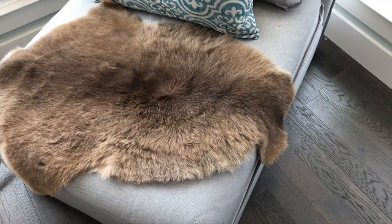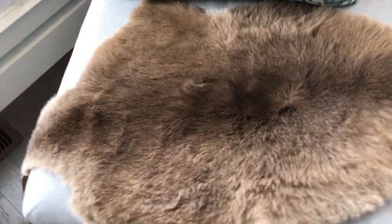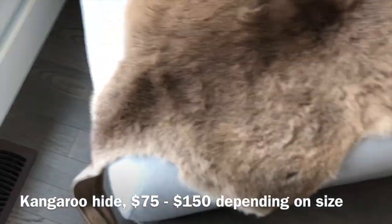Okay, but I have one more thing that I bought, and I hummed and I hawed over it, and I just wasn't sure. Do I bring this home or do I not bring it home? And the first time when I saw it, I kind of went, okay, that's kind of creepy. Is that really what I think it is? And yeah, I had to go back and I had to buy it. So I'm just going to turn the camera over and I'm going to let you see what I bought. I bought this beautiful kangaroo skin, and it's very beautifully done.